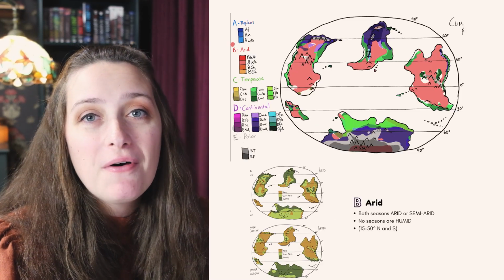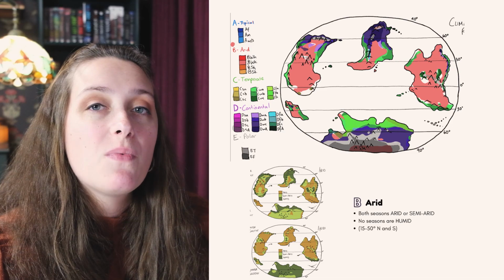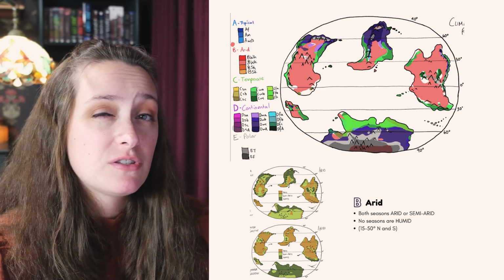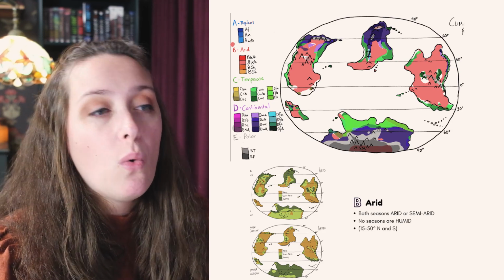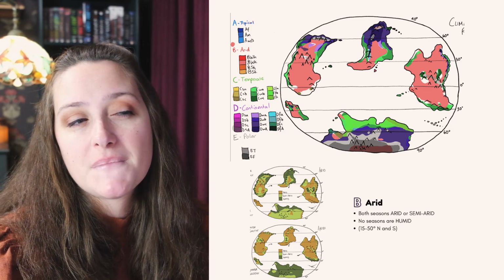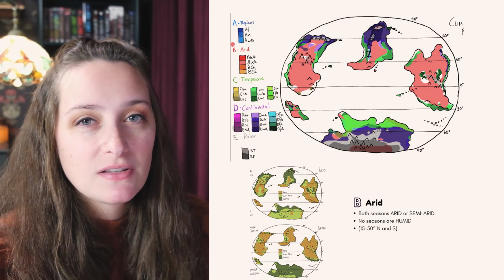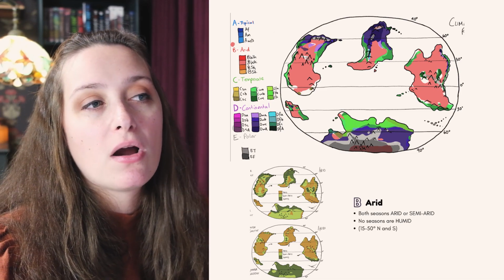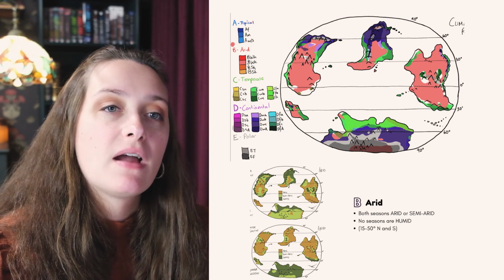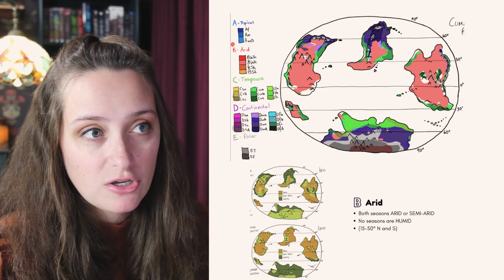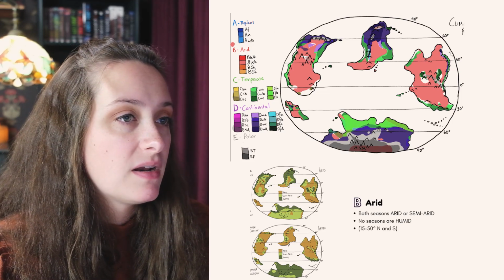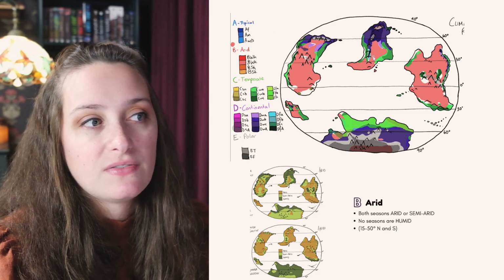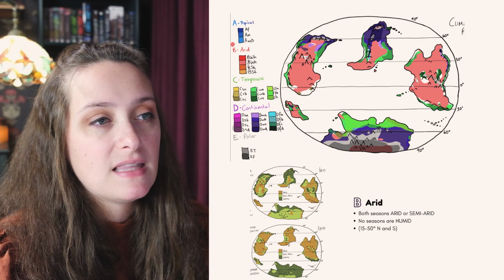So in theory, all the areas left are arid, but they won't necessarily be, both because some of these might be tropical and we just missed their rainfall, or these might be something else, and there are some fiddly bits. So basically go through all of your empty areas now and mark anywhere where both seasons are arid or semi-arid and no seasons are humid. So I've done that here. You can see that in this red color. That's just my general marking of areas that fit those arid classifications.